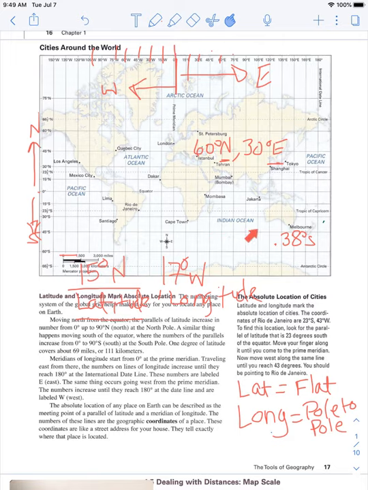All right, so now that I have my latitude, now let's find my longitude. If I'm going to measure how far away from the equator it is, I'm going to measure up to these numbers, and I see I'm in between 135 and 150. I'm going to say that this is somewhere around 145 degrees east.